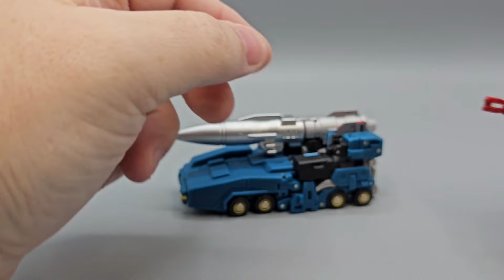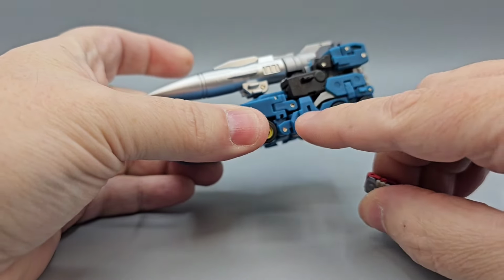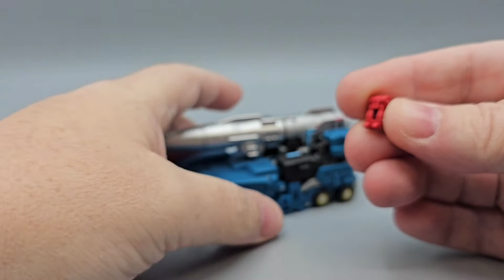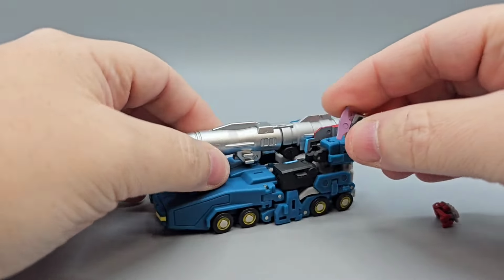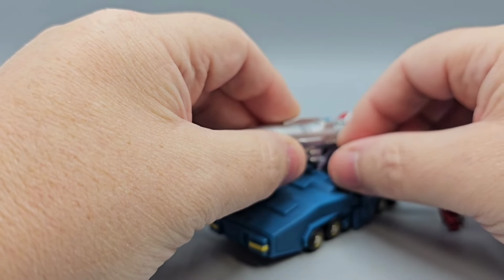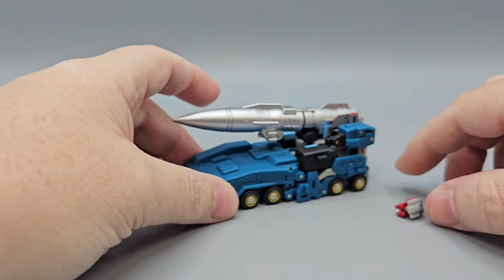Unfortunately, there's nowhere to put the little Power Masters anywhere. You got these little tabs, and he's going to go into the abdomen area, but these tabs are too big, so you cannot attach them anywhere. I guess you could probably lift this up and maybe put it right there if you want to carry one of them. But, yeah, unfortunately, there's nowhere to tab them anywhere.